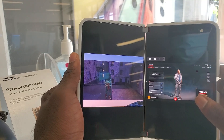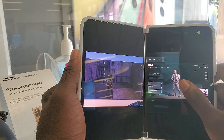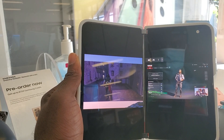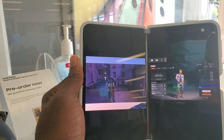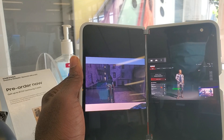The only thing that works right now is xCloud. xCloud is very optimized for this, and you'll see it when I'm playing Ori and the Will-o-Wisp — it takes advantage of both screens if you want to play on both screens. I hope they fix that; I hope they get Google Stadia optimized to take advantage of these two screens.